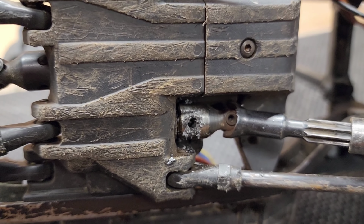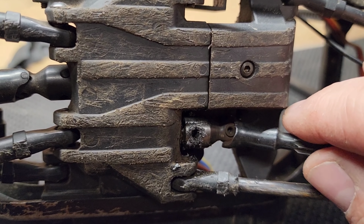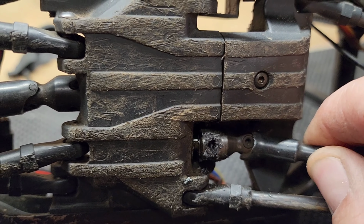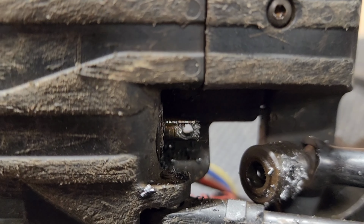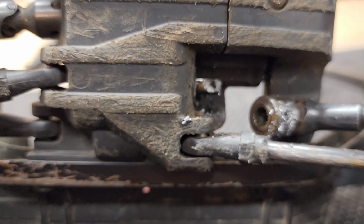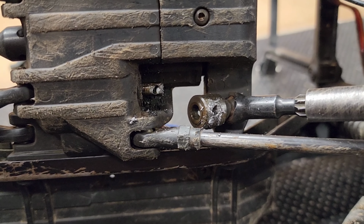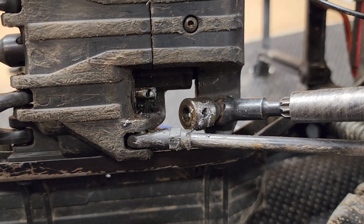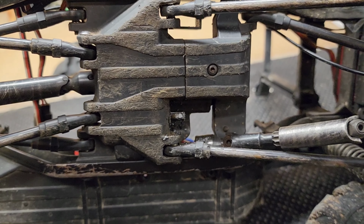Okay, with some tapping fluid and a little bit of patience, a little bit of cussing, I was able to drill clean through there. Now I can remove that, and it looks like I still have the shifter shaft in place, so that should still be good. Hopefully I can reuse that. This end, I could probably re-tap it, but I'll see if I can find another end laying around because I have a bunch of spare parts, or just buy another one.